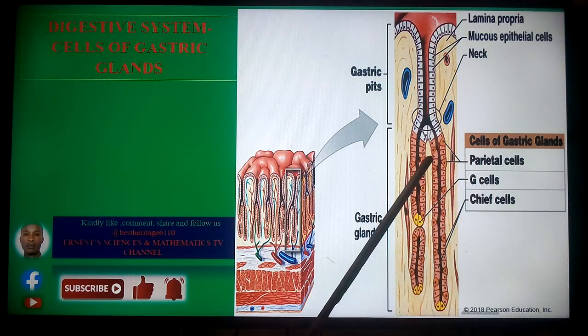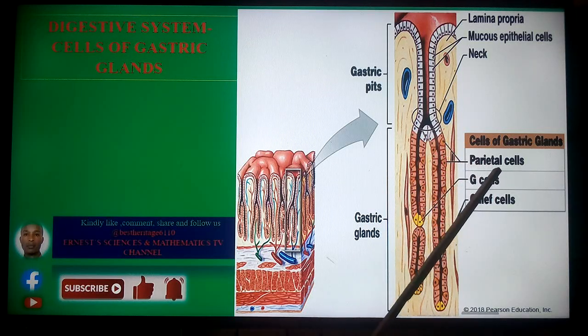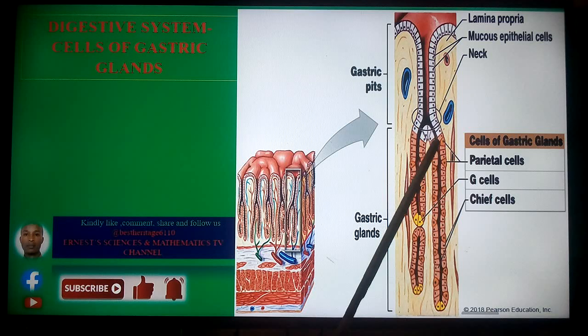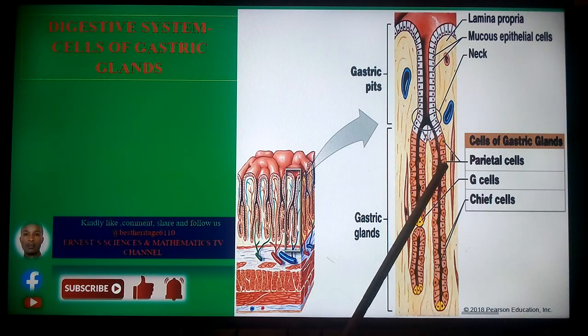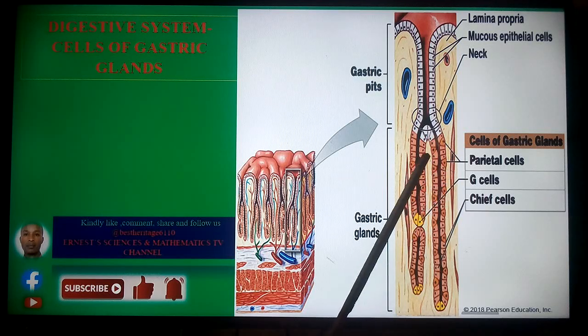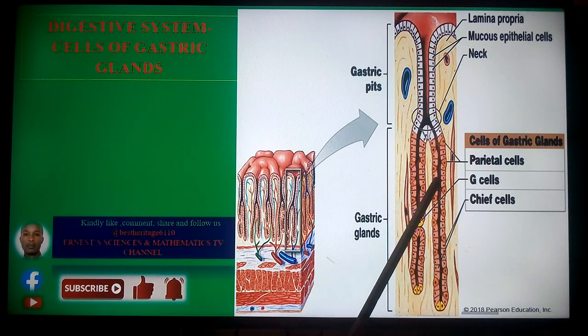But in this lower part, we are going to have another section referred to as the parietal cells. And these play the vital role of secretion of HCl, which is hydrochloric acid required in the stomach for digestion. And of course, we're also going to see that the intrinsic factors are secreted at this point, and some essential hormones like ghrelin, which we're going to see in another discussion. Now, it also constitutes the chief cells, which secrete enzymes like lipase and the pepsinogen during the process of digestion.